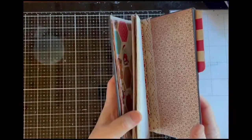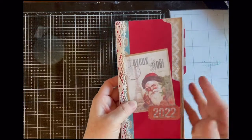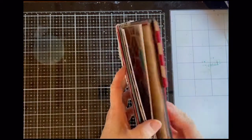I have a whole other set of pages, and I've already started making another cover that will be similar but a little bit different than this one.